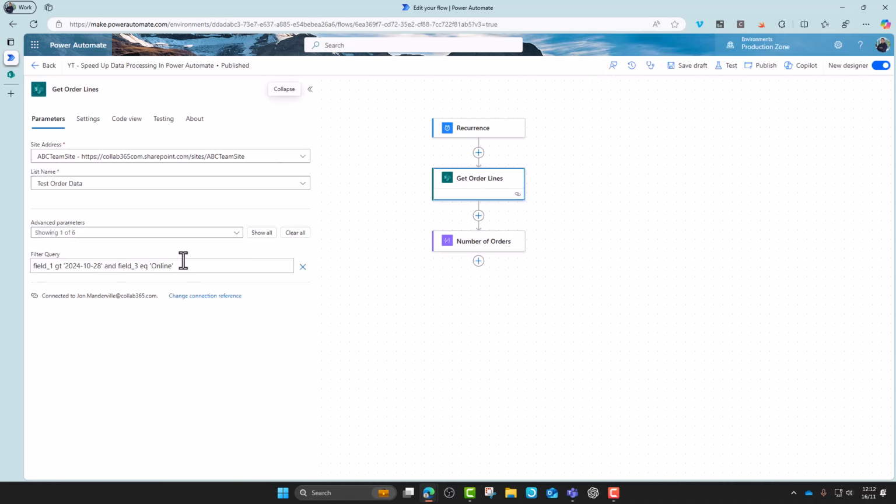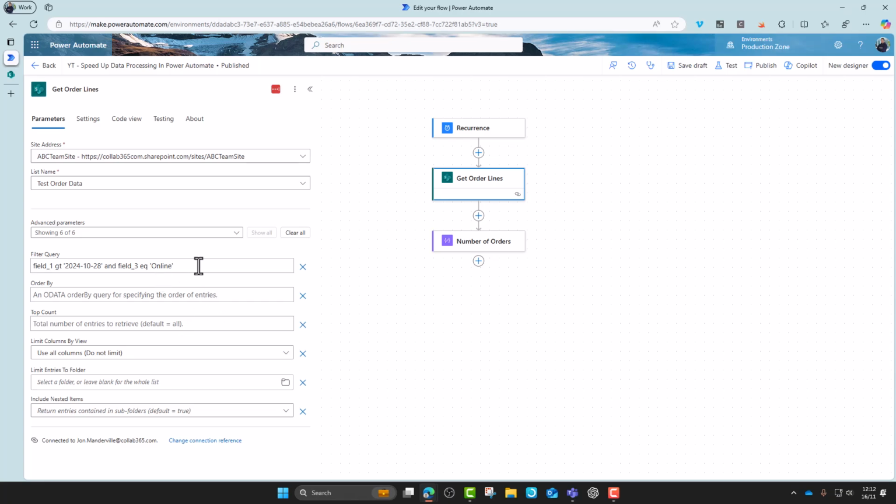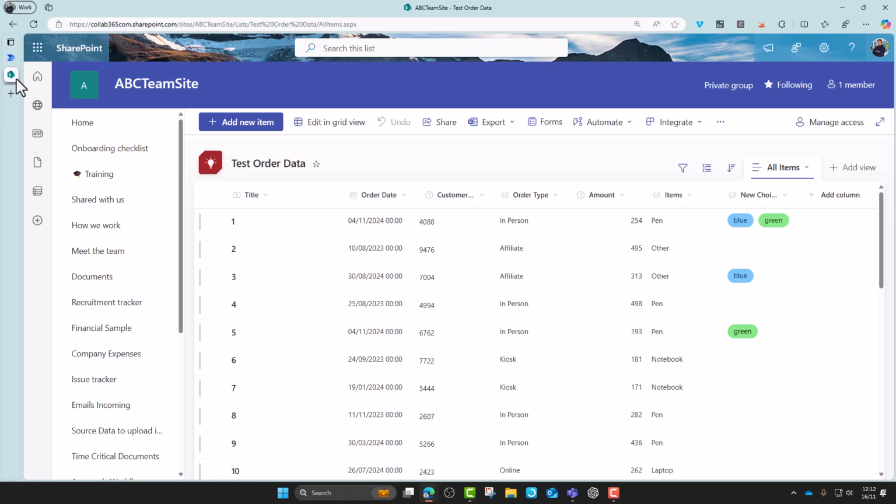Using OData and combining different aspects of your query with multiple selections can really save time in your flows when you only retrieve the data you need from the source that you're looking at. Many of the actions in Power Automate where it's a get will have this option because it automatically knows that it doesn't want to process too much data. It's just a really good best practice to get into the hang of and experiment with. But also experiment with different field types. I'll paste into the comments some of the operators that you can use.